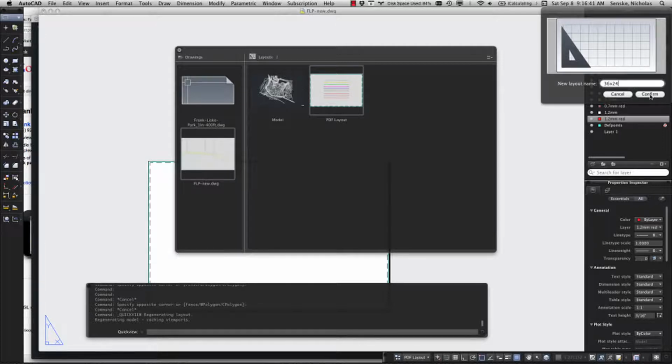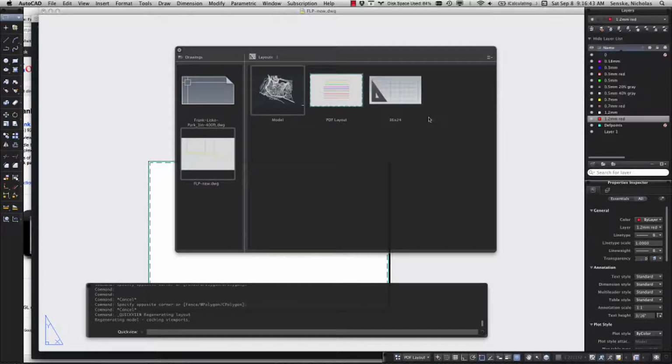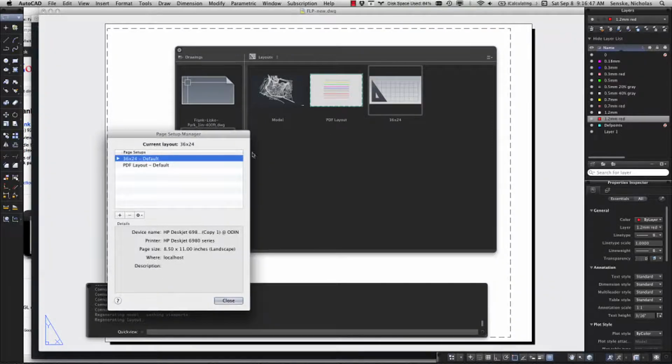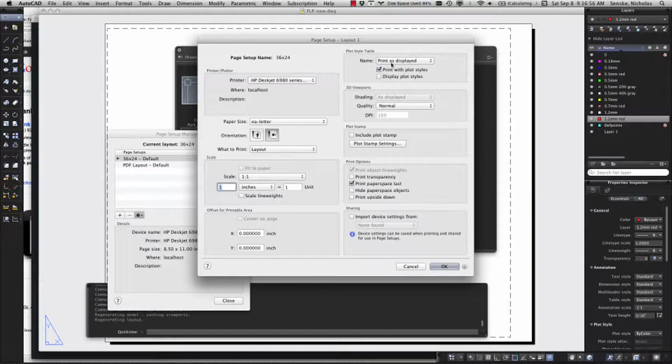So set up the layout name as 36 by 24. Then you can go into the page setup and edit it. For the plot style table, we're going to use our UNCC plot style.